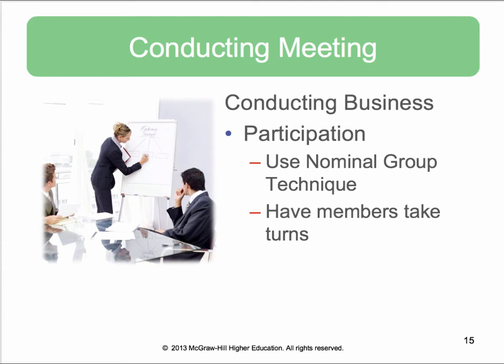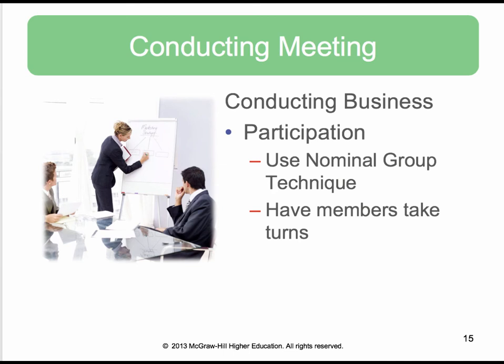But also, kind of a hierarchical problem in meetings is that people that are higher up in the business probably have more knowledge and they are sharing that more verbosely. But we also include everyone in the meeting for a reason, and we want to know everybody's opinion because they likely see the problem differently from their position in the company, or in regards to a certain problem, for example. So you can use the nominal group technique here. Your text talks about the nominal group technique pretty intensely, and I think it's pretty interesting here.